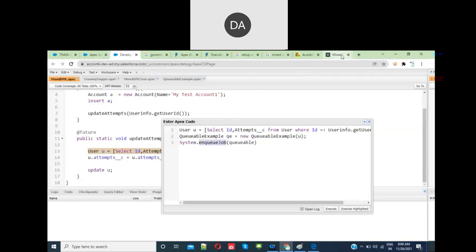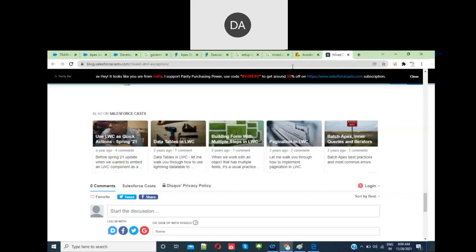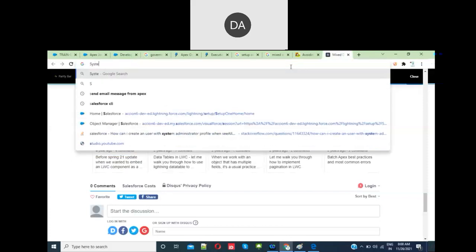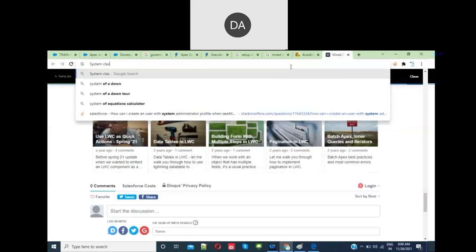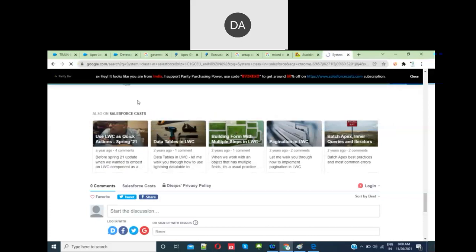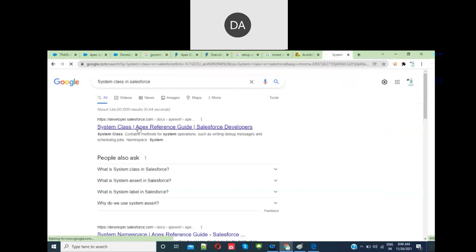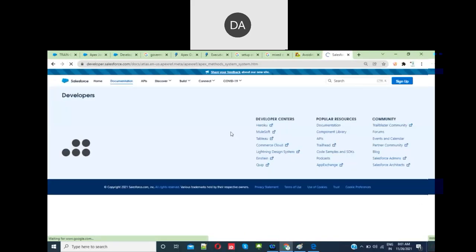See, if you need to understand, just go ahead and look at the System class in Salesforce. The System class is a very important class. System and Database and some other classes are very, very important.